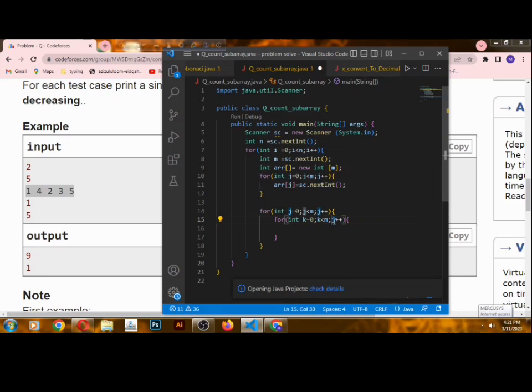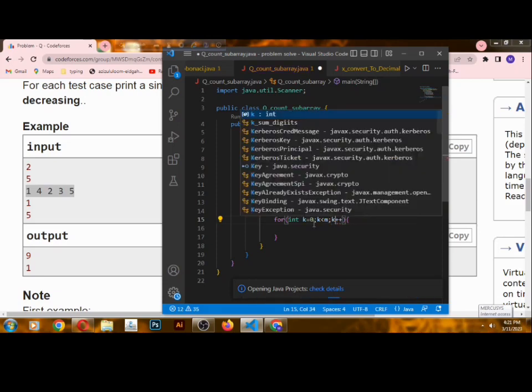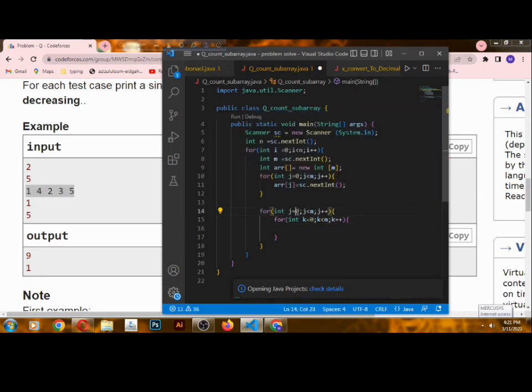We write k is equal to j plus 1, and k is less than m and k plus plus.